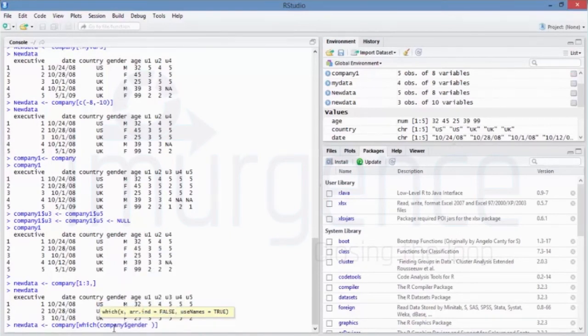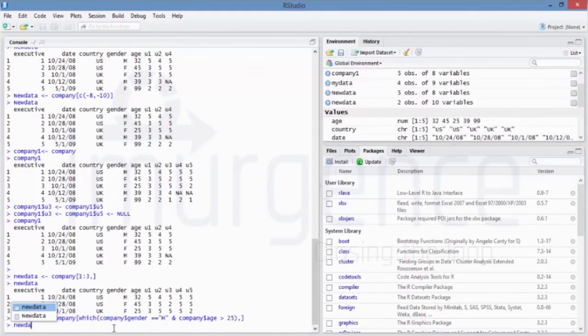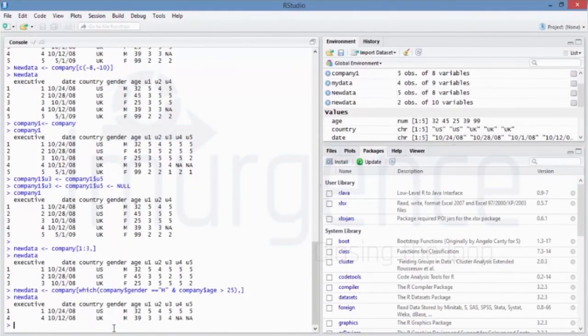If you want to exactly specify that you want to extract only those rows where the gender is male indicated by M over here, and you want to give one more condition, right? You're not restricting yourself to one condition, and you say that the age has to be greater than 25, then you can mention that also. And I'm not specifying the columns, so I'm saying comma. So select all the columns. So if you do this, this is what is happening.